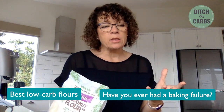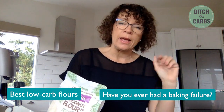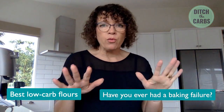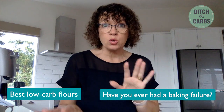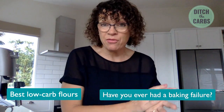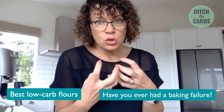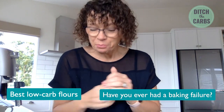I then might think, okay, that's a bit too wet, I'll add some more coconut flour. No, that's a bit too dry, I'll add another egg. And so it actually takes a lot of playing around. You can't just swap like for like, because where you use coconut flour, you have to add more moisture because it's the defatted and dehydrated coconut meat. It will absorb, and that's what makes it absolutely brilliant.